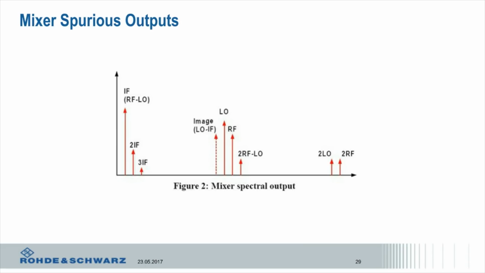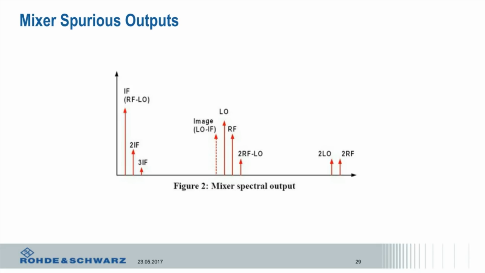Okay, so what does this look like? Again, this is a plot of it, looking in the frequency domain. You'll see here I have an RF kind of in the middle, and an LO. If I want to get down to an IF, which is on the left there, RF minus LO, that's the common thing for a receiver. I want to get RF minus LO to get to this IF frequency that I can process, but I get all this extra stuff.